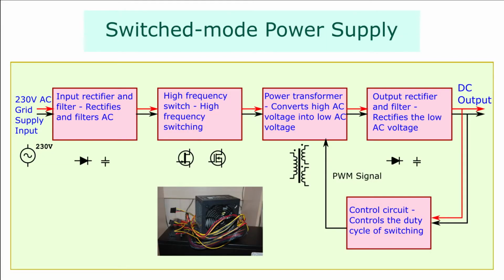2. Switch mode power supply. In a switch mode power supply, the AC voltage is rectified, filtered and converted to a DC voltage. This DC voltage is switched on and off at high frequency, at around 1 kHz to 1 MHz, through a high frequency transformer. The high frequency AC voltage at the secondary of the transformer is then rectified and filtered to produce the DC voltage. The output of the SMPS is well regulated with a constant voltage output and with safety features such as current limiting and isolation from the mains voltage.